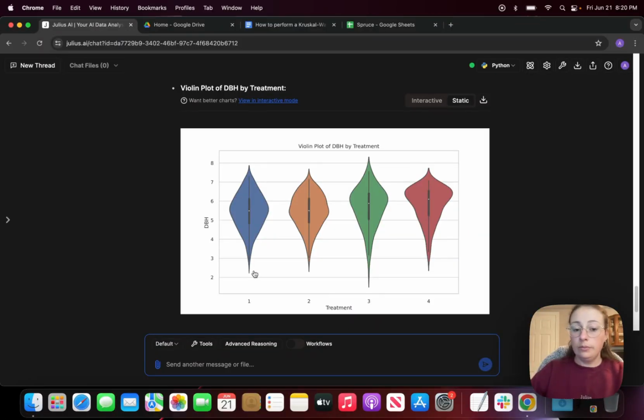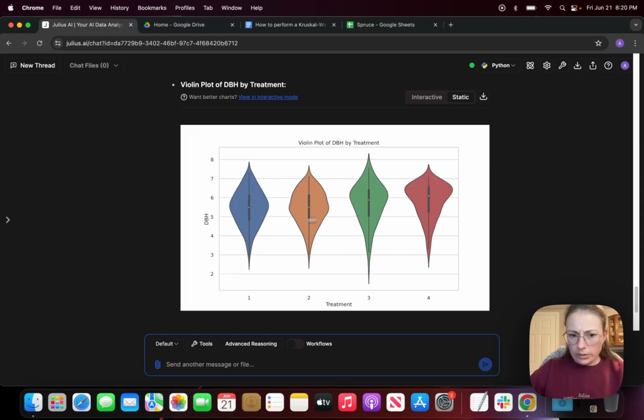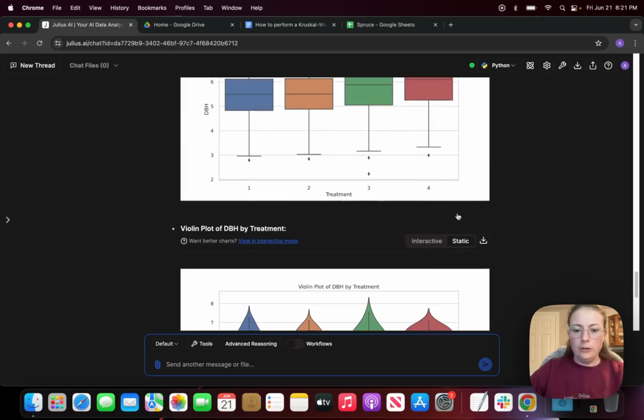So this is the first time I probably showed you a violin plot. It actually shows you the density of where the specific DBH numerical values are. So the more broad it is here, that means more points fall into that specific area. And then you can see on the high end it has tapered off here and here. These are our numeric variables that aren't as representative. So they look like they're generally in the same area.